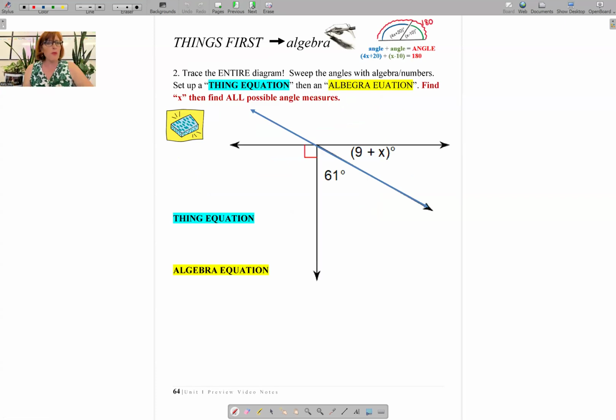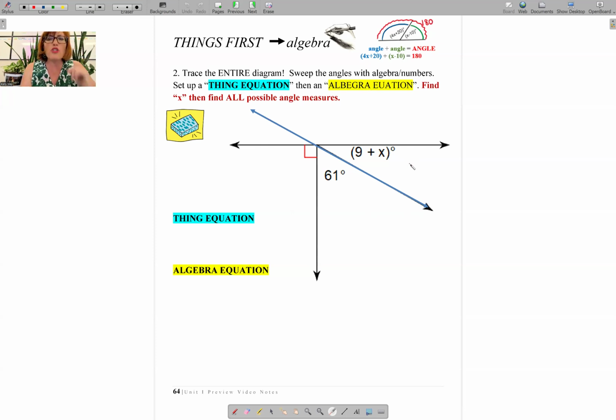I'm going to do another problem with you using geometry. You're going to physically trace the entire diagram. So just literally put your fingers on the diagram, just like this, follow that little red dot, and just go through the process of just tracing every aspect of the diagram. Just trace it all over the place. The physical act of tracing helps your brain to begin to process the information.